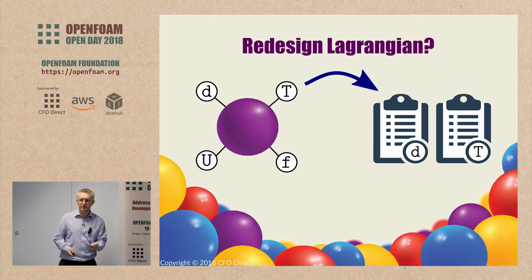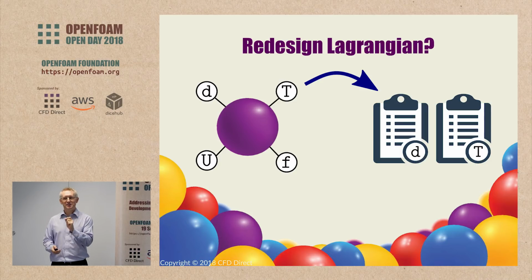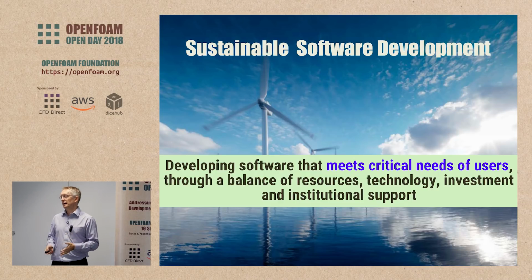So decisions have to be made. We have to make decisions about redesigning Lagrangian, and the bug tracking system isn't giving us answers there because it says everything's okay. So we need decision making that goes beyond that. And so we'll come back to that later. We'll talk about the fact we need those decisions later. So that's it.